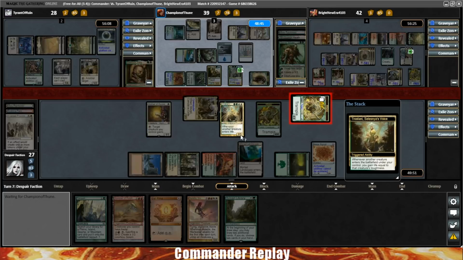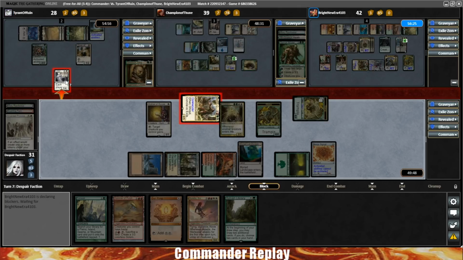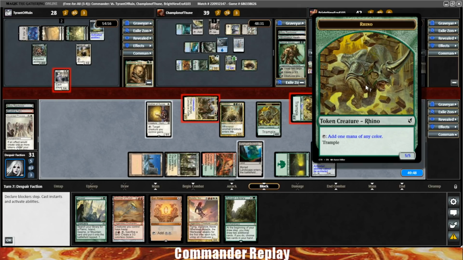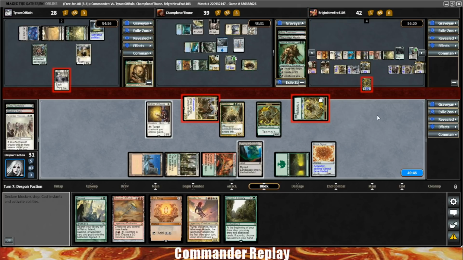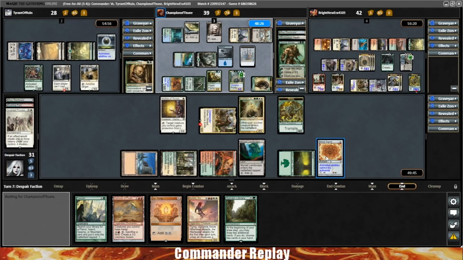Mostly I'm just doing this to get the life gain. The token does put us back to 31 with the Tristani, so I do like that. And opponent going to block to soak up the damage. Yep. Opponent's going to block with their bigger Rhino, which is not great for us. So we will lose that Rhino, but we do gain some life. And we'll pass the turn like that.